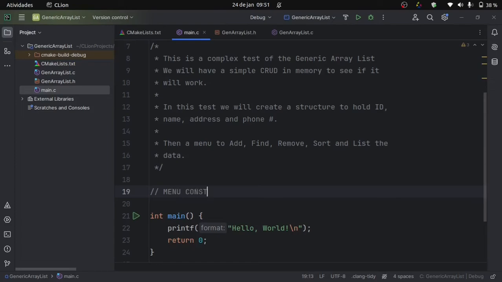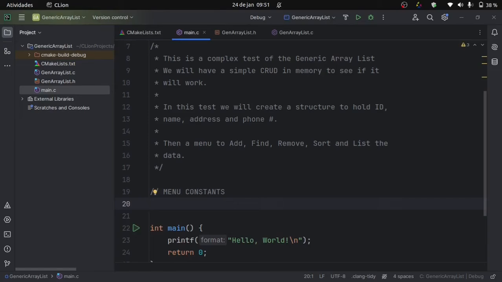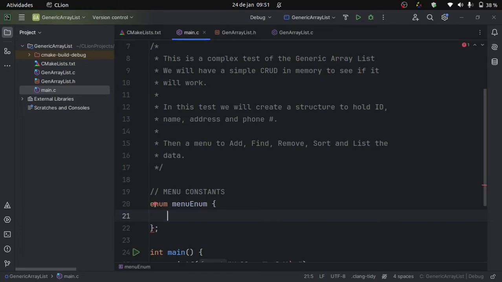Menu constants. Okay, I will use an enumeration. Enumeration, menu. Now let's start. Option unselected will be 0.